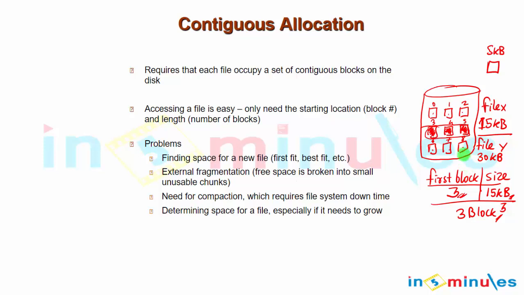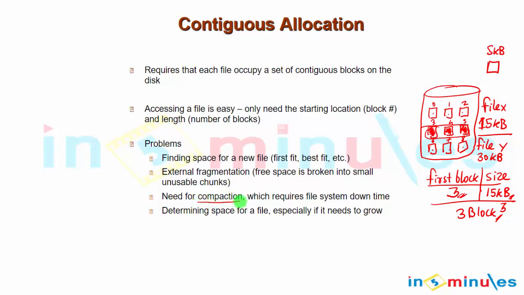Although this kind of issue can be handled by defragmentation, that is, moving all occupied blocks to one side and all empty blocks to the other side, still this will take time. This is what we call external fragmentation. Yes, although there is space, because there is no contiguous space, a good amount of space is wasted. Hence the need for compaction. This is the exact thing which we said.